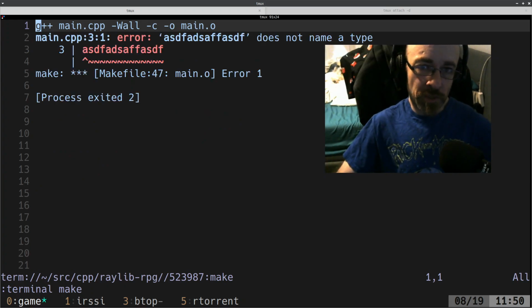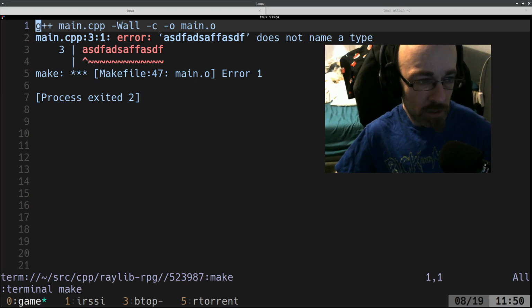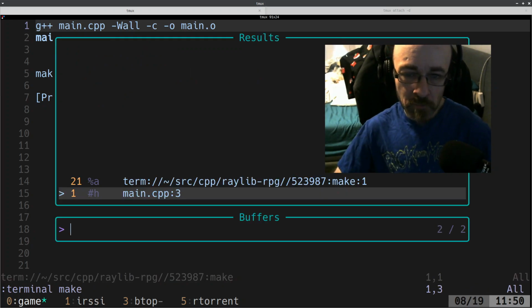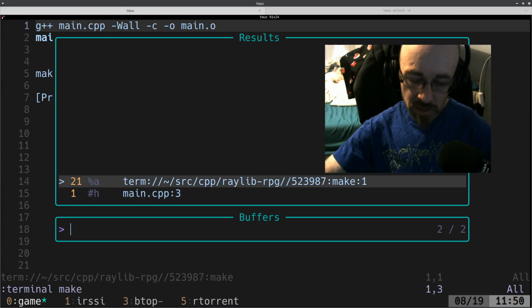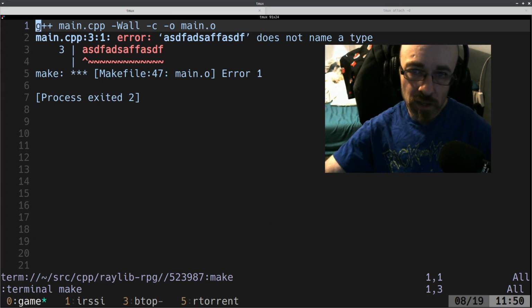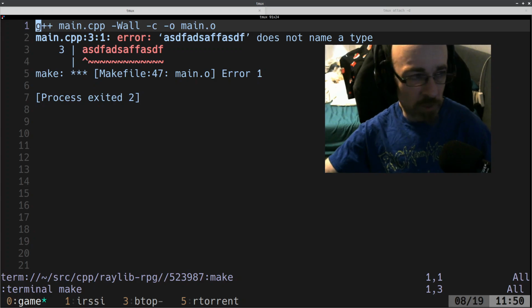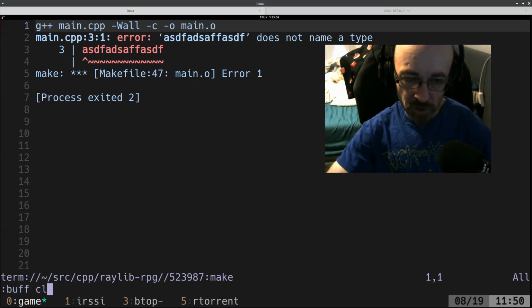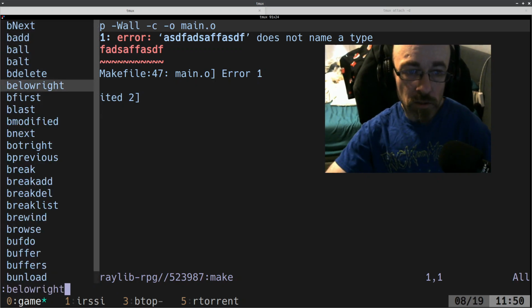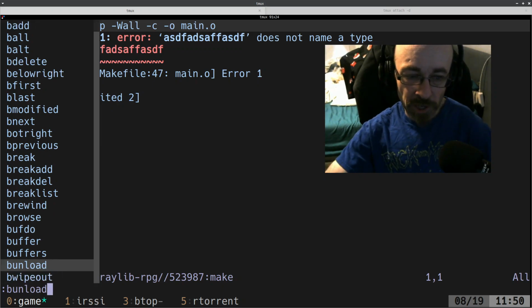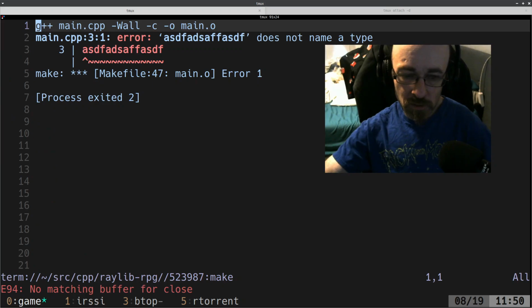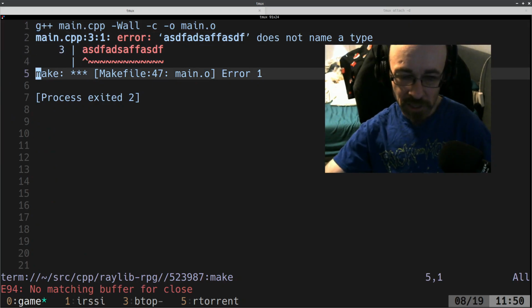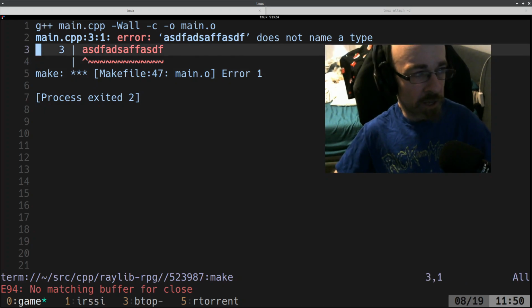Now, what this does is it opens up another context, right? So in my buffers, we now have this thing here, and I don't really have a good way to close this yet, or manage what buffers I have open. I suppose I could do like BC or buff close, or I have to do buffer close? Whatever. Anyway, so we get colored output here now, right? So that's kind of cool.